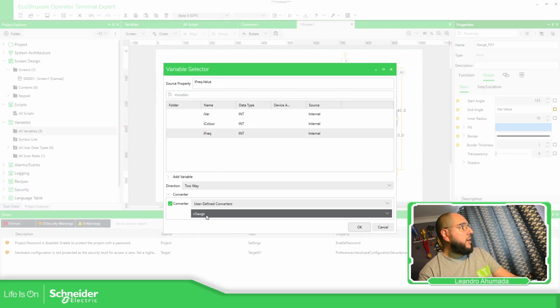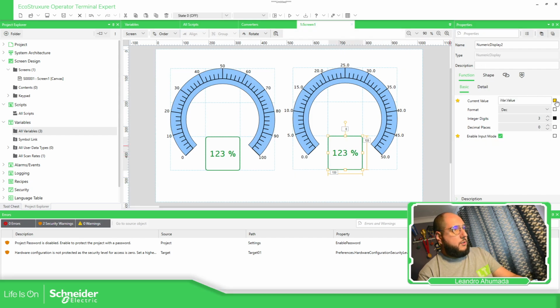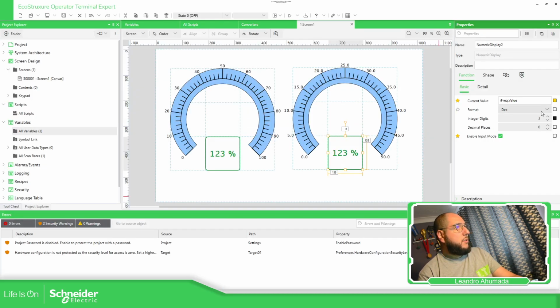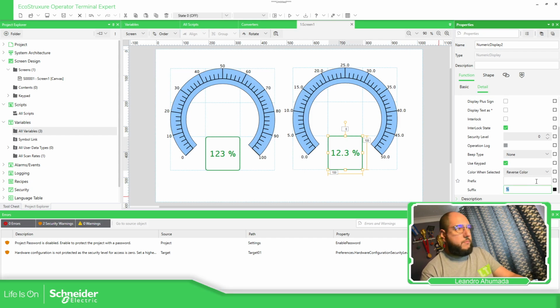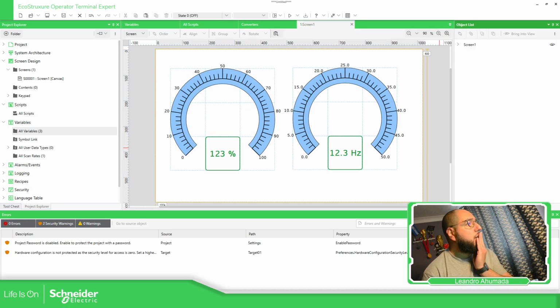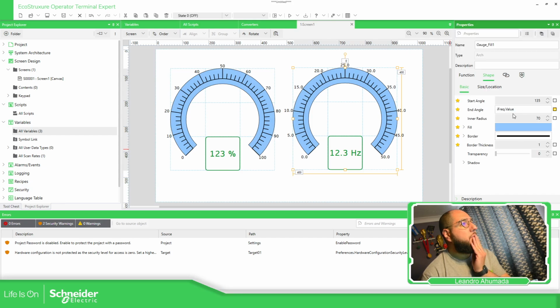So it's going to be frequency and the gauge for the frequency. Okay. And here the variable is going to be the different one. Variable frequency. Okay. To this, and I'm going to change these to Hertz. Okay, so I believe it's okay, unless I forgot to assign a different variable here. Frequency, okay.